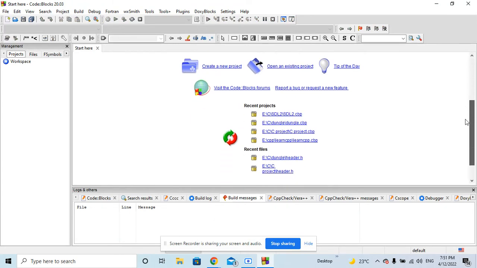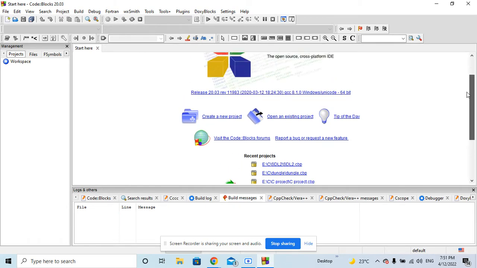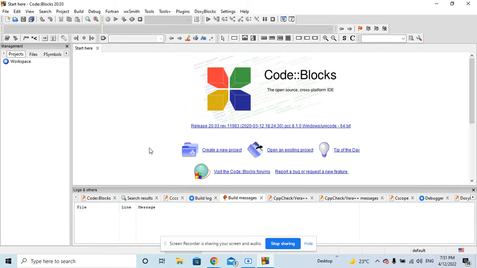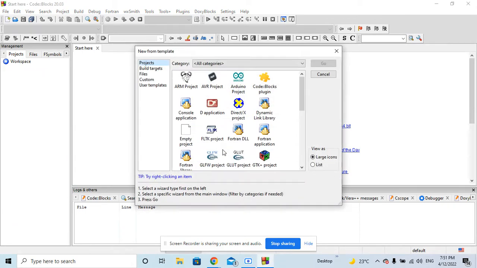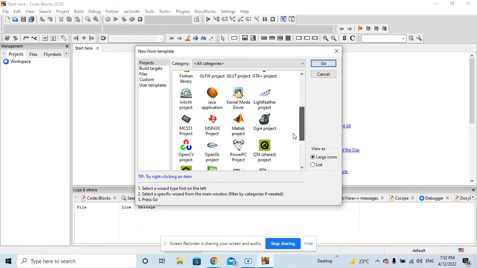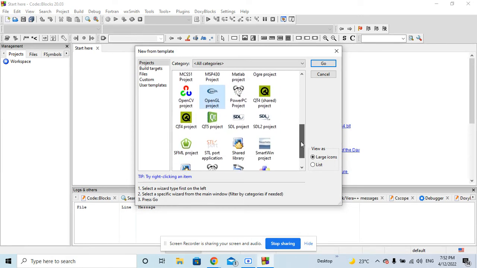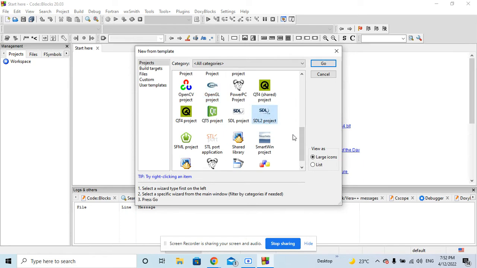This is Code Blocks. I'm going to click on create a new project. In this case, we're going to need a console application. There's also others like Arduino, OpenGL, SDL projects.